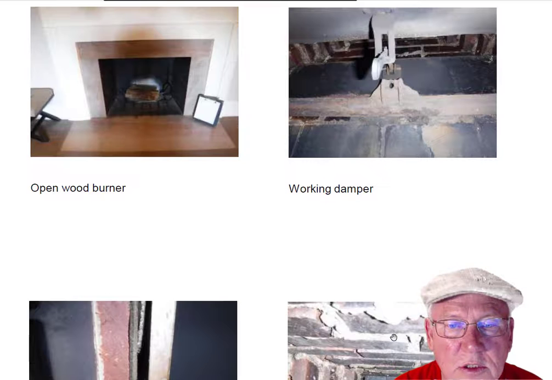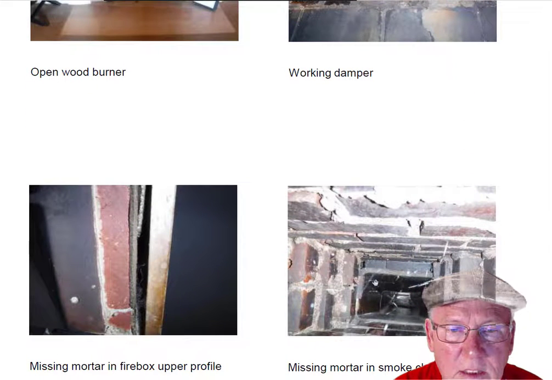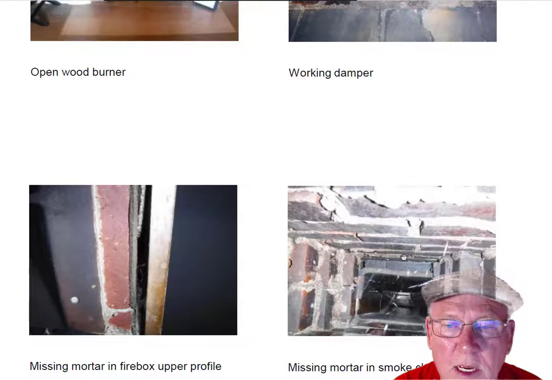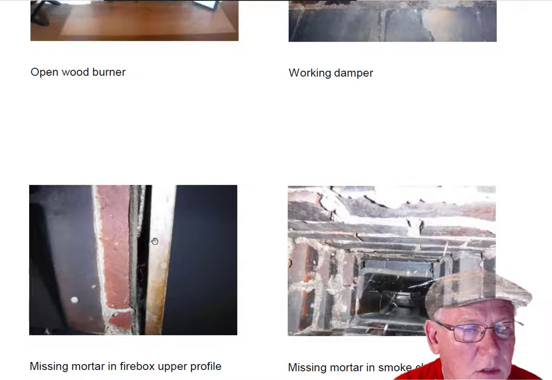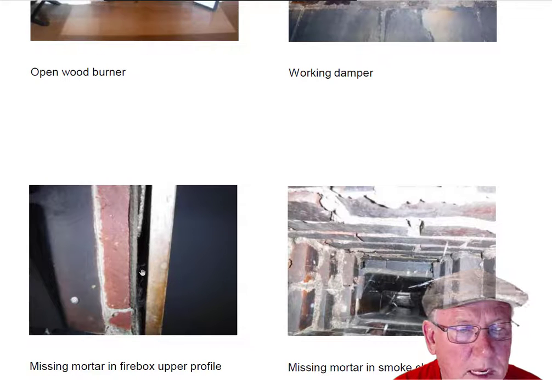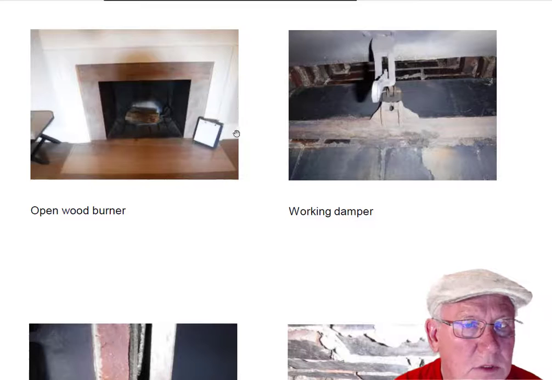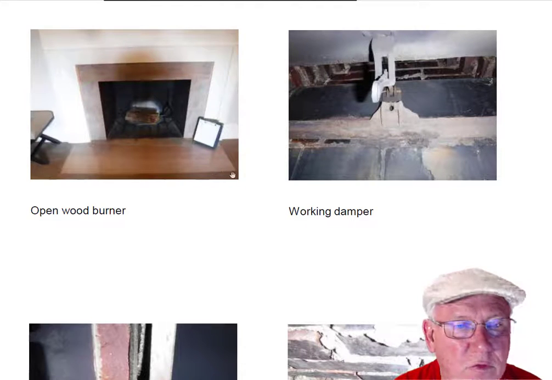So that's one of the situations that's going on. The other thing is there's a lot of missing mortar in this area. This is called the smoke chamber. It's just above the damper. This is the base of the flue system. And that would need to be repaired, but even in the end, I'm not sure if the fireplace wouldn't smoke up your house even with the repairs made. But you can see there's missing mortar throughout this area. Also, in the firebox area, in the upper profile, there's a great big gap here. This leads up underneath the wood mantle, so it's just up underneath this area and leads up into the wood here.